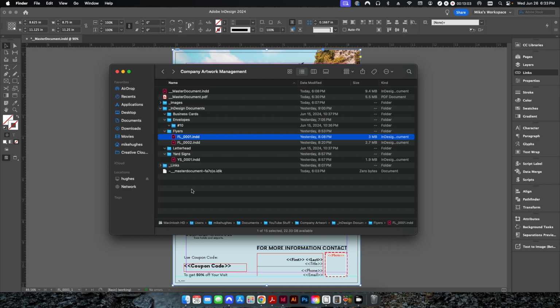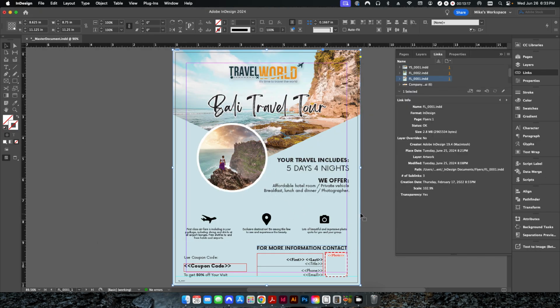So I kind of lied a little bit in the beginning of the video, because obviously this one uses multiple linked InDesign files, but if you wanted to, you can obviously just do the design work directly in InDesign. You don't have to have a linked InDesign file to it or linked PDF. You can certainly have that as well, a linked PDF or Illustrator file, or just a simple JPEG if you just have a simple background you want to put in.